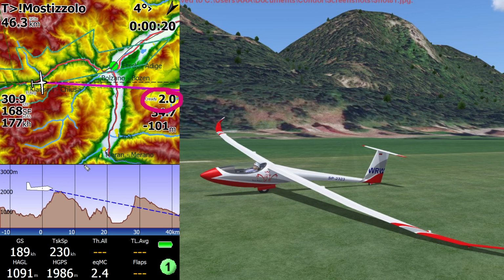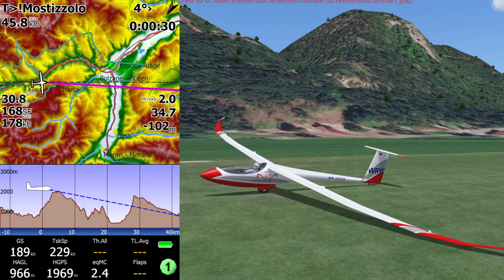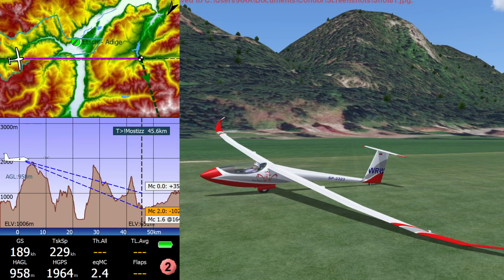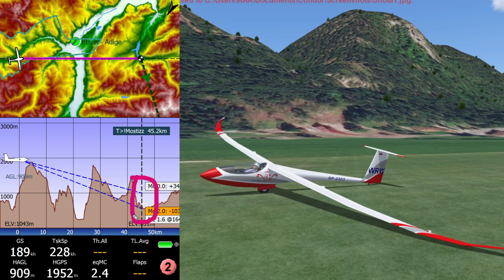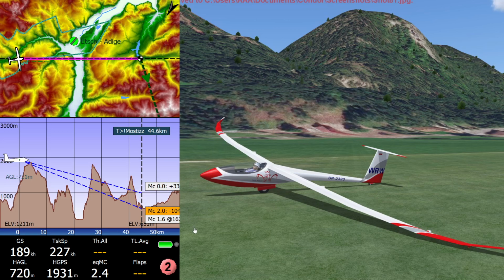Okay, so obviously we know that we have to climb. So we could be using this particular screen. There is also a similar one. Let me just show you the next one. This just shows us the same thing, the cross section through the terrain, but this shows us towards the next turn point. So I can see that if I was flying at McGreedy of 0, I would be able to reach the turn point, but the problem is that there are still some mountains in the way. So even at McGreedy 0, we are just not going to be able to make it.